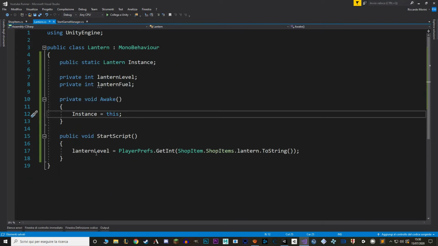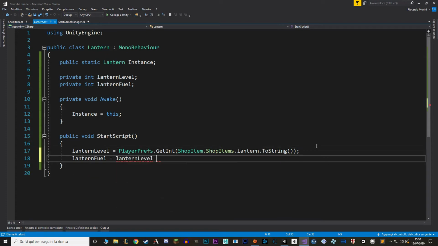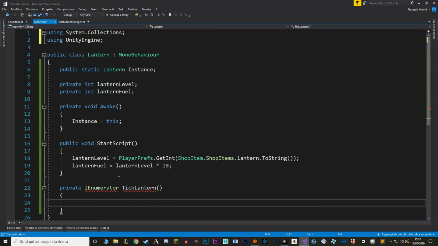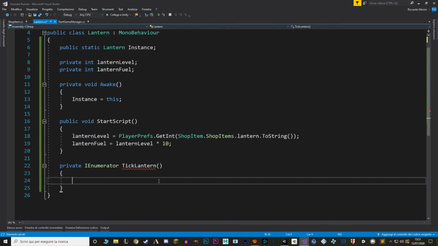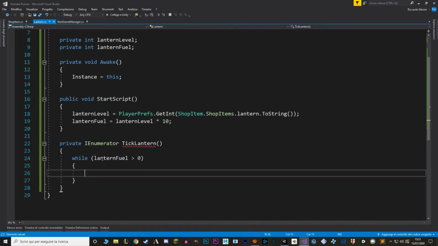And now we just use this new value, the lantern level, to calculate how much fuel we want in our lantern. With 1 unit of lantern fuel being 1 second, I'm just gonna go and say that the lantern fuel is equal to the lantern level multiplied by 10. Great, and now that we have some fuel, let's make a coroutine to make this fuel tick. And remember to import from system collections. Now in here we want to make a loop. I want to run this loop as long as the lantern fuel is more than 0. Then in here we subtract from lantern fuel and we wait 1 second.